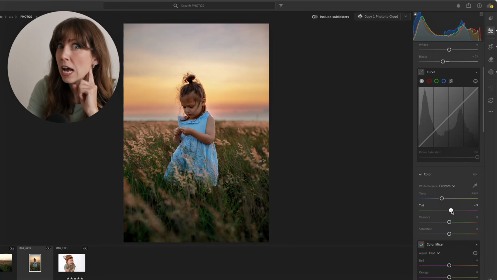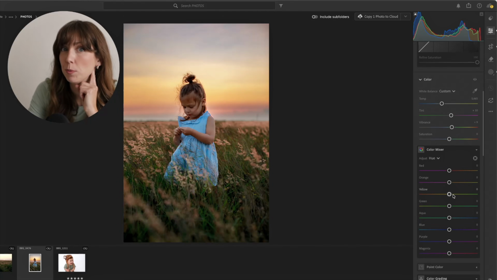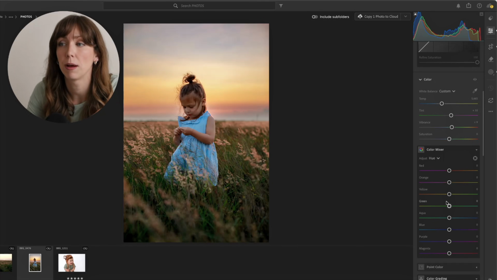I'm like, oh my gosh, I'm adding 20 magenta because it doesn't matter, but add some vibrance. All right, and then down here, if this was gonna be like a full-blown edit, I would be all up in this color mixer panel. But again, what we cared about in this video is really the masking. So we're just gonna focus on that.